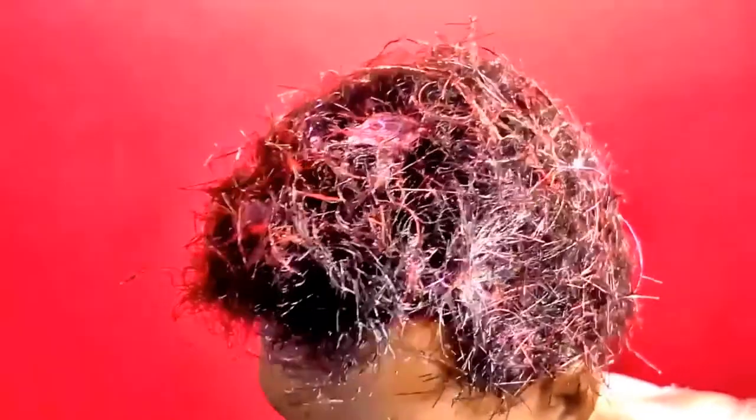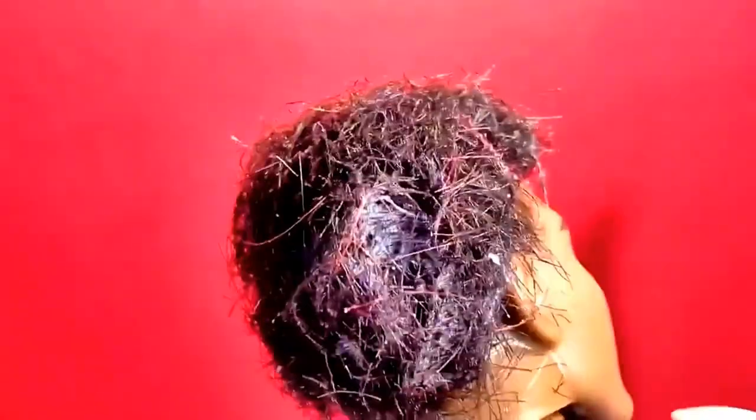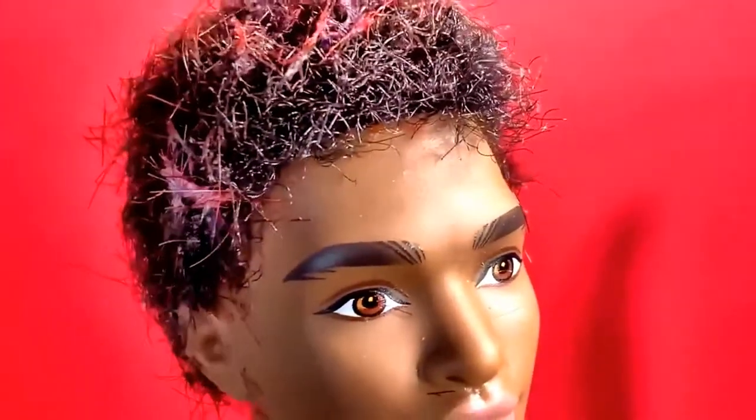Okay guys, so now you can see I added a little bit of red to his hair, I did some of the flocking. I cleaned up some of my area that was so messy and sticky, full of glue and hair everywhere. As you can see, I'm going to have to trim it, but I have to wait for it to dry. This is what I did to his hair. So this is what it's looking like. It's a little messy, but I will fix it. It would have been better if I had my markers. I can't find my markers. But anyway, this will work. See ya.